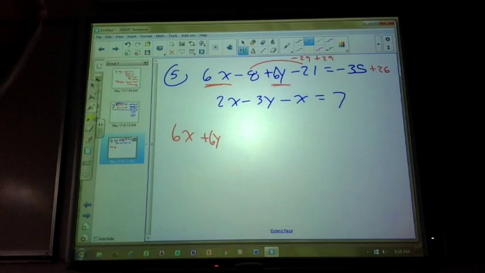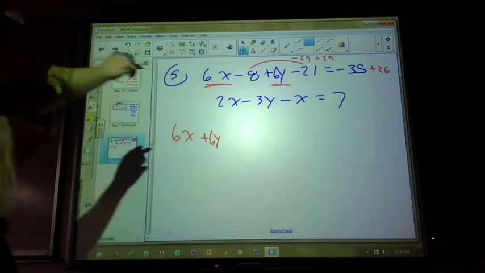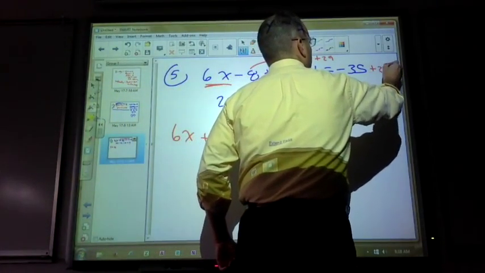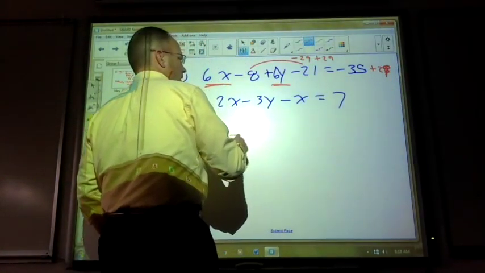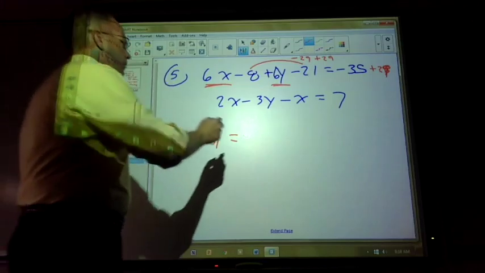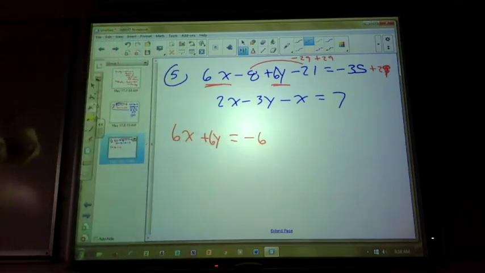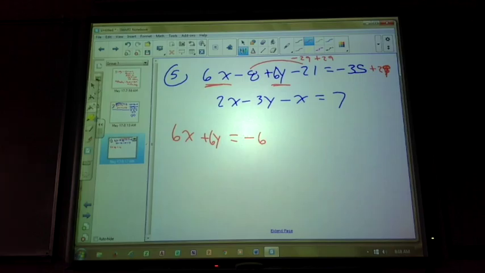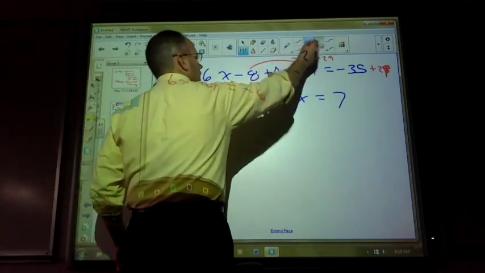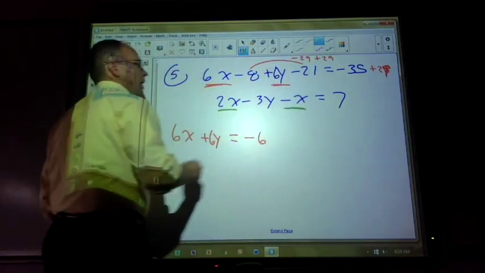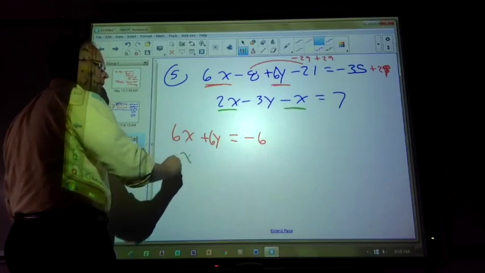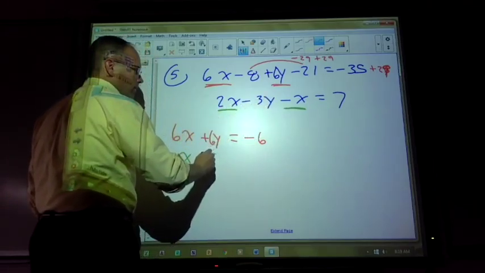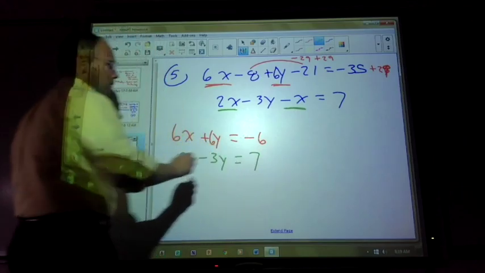All right. So I combined on the left side. I had negative 29. I'm going to add that to both sides. So that's going to give me... So does that first equation make sense? I just wanted to clean it up a little bit. I'm not done solving the problem. My next one, I'm going to take a look here. I have a 2x and I have a negative x. So that's just x, right? I have a minus 3y and it's equal to 7.